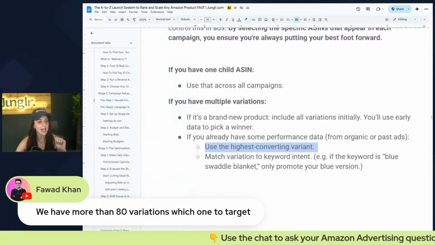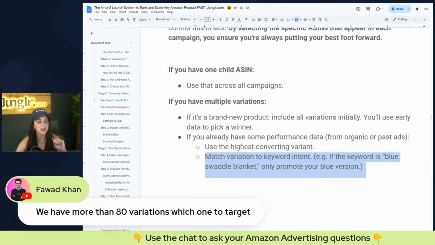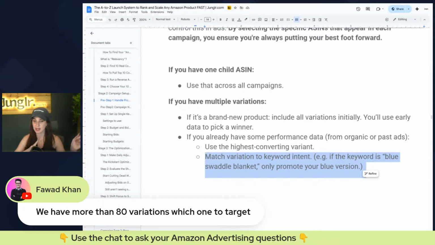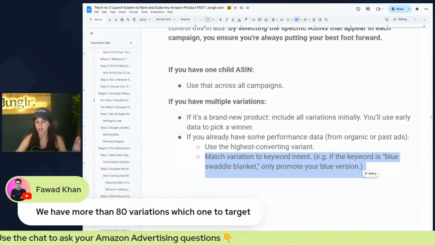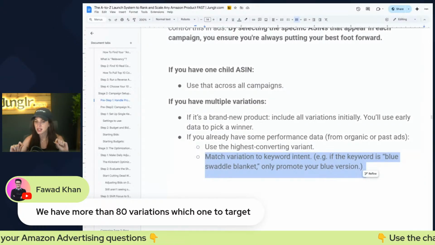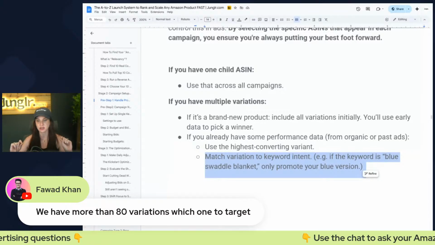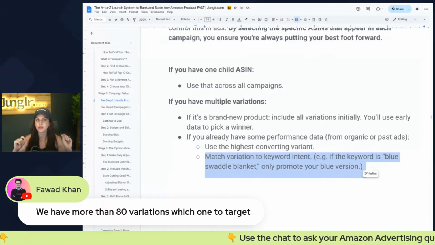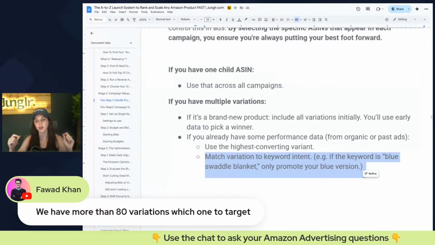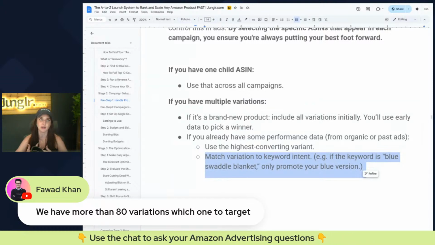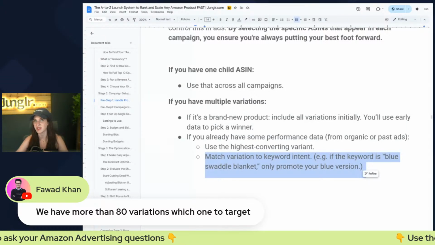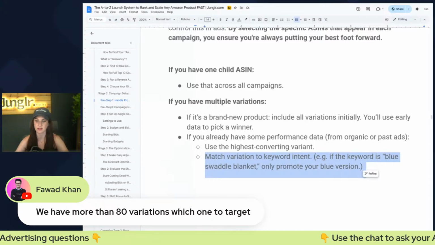But if I have anything that matches the keyword intent, an example there is women's blue button-up shirt, I'm only going to advertise my blue variations because I know that those are the ones that the shopper is looking for, and I know that the Amazon algorithm is not going to serve up the specific one for me, so I have to do the work for it.